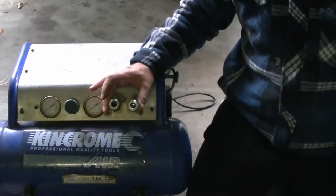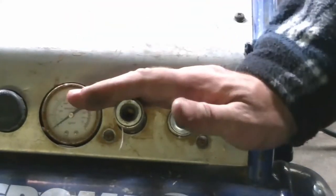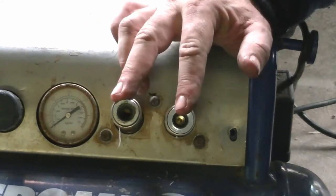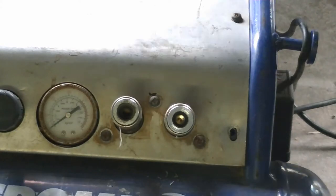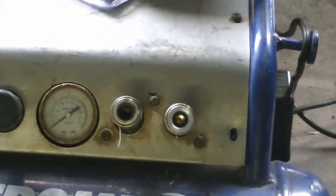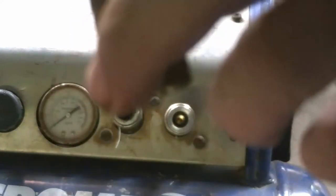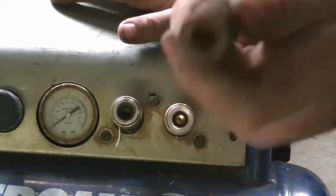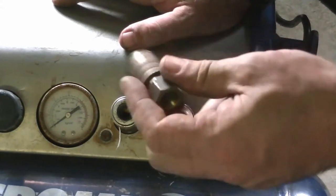So has anyone figured out what old man's fittings are for this compressor? I should have known and didn't. I'll zoom in so you can see - see if you can name these fittings. I'll give you a clue: quarter inch. But what is the actual fitting? I should have known and I didn't, unfortunately. I'll keep that old fitting because it's 3/8ths - you never know, I might end up with an air tool or hose that needs a 3/8ths connection.